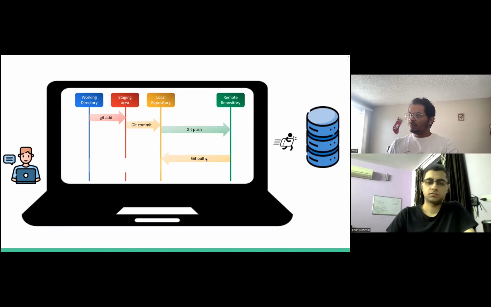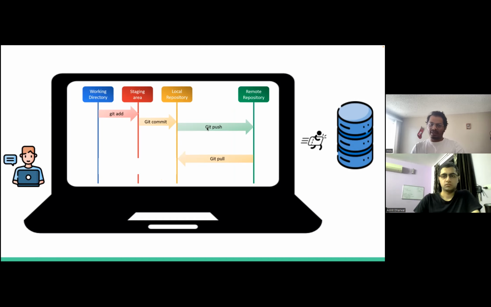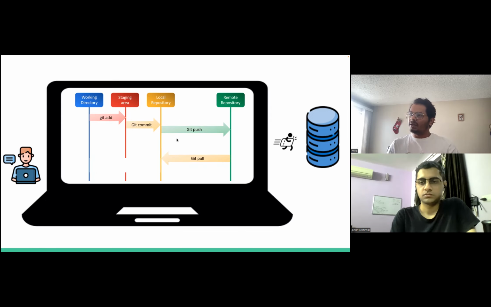Right? So once I do git pull, now I have all the changes that I've done on the backend side. And I also have all the changes that Ashit's been working on the front end side. So I have everything, let's say, to run the website. Now I can run it locally, right? So simple as that. These commands, for me, for instance, I use every single day. I probably run them 100 times a day. So these are the commands to remember. You can memorize them, and over time, if you keep using them, you'll get used to it.